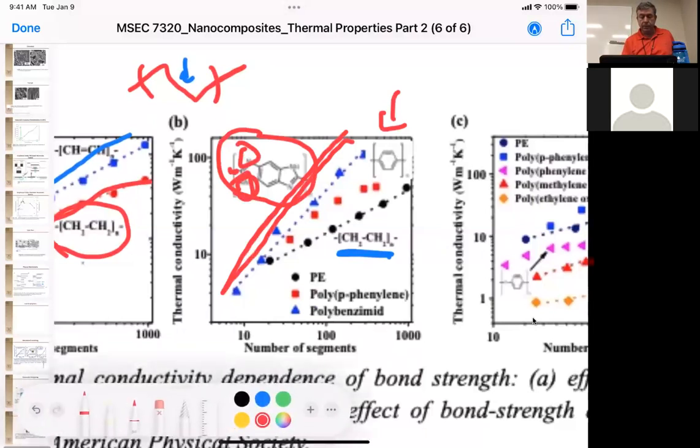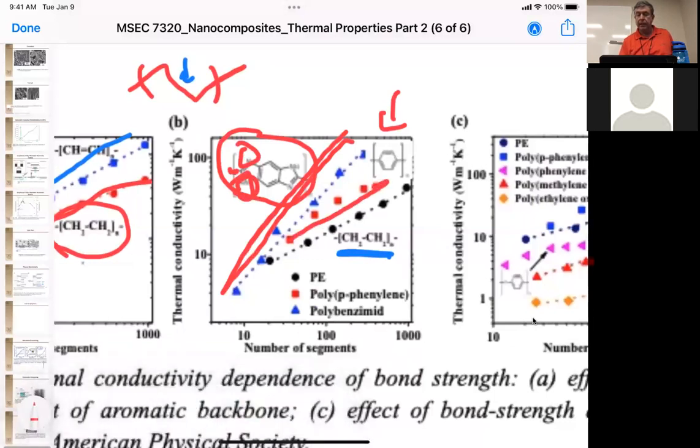The next one is the benzene. It's more rigid than polyethylene, so it does increase with chain length, but it's not as good as the benzimidazole because of the hydrogen bonding, making the chains tighter to each other, okay? It has the same rigidity because it still has only that one place of rotation. And then it's actually going to turn out that the dihedral angle between them also affects things too.